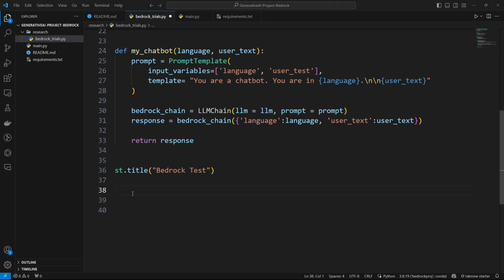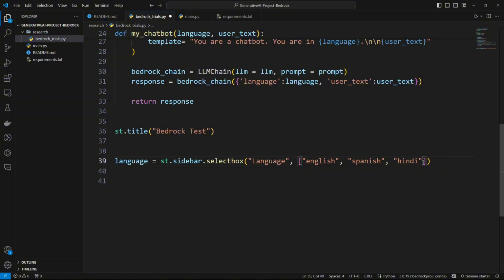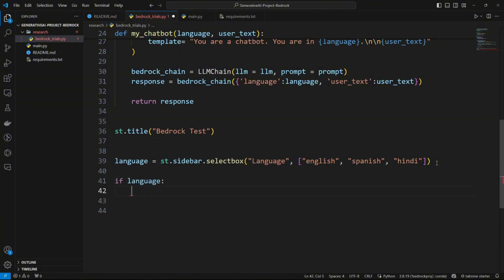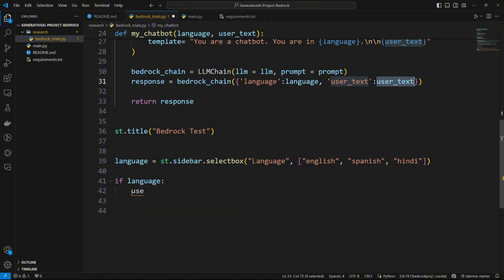So for this you can use this particular code snippet. So see here I'm creating one select box and user will select the language. So here you can add as many languages as you can. So I have only added 3 languages: English, Spanish and Hindi. You can also add Bengali, then you can also add, let's say, Russian. Anything you can add here, it's up to you. Now I'll write one logic. If user has given any kind of language, first of all, you have to take the input from the user. So I'll take this input and I will store it in this particular variable user text.